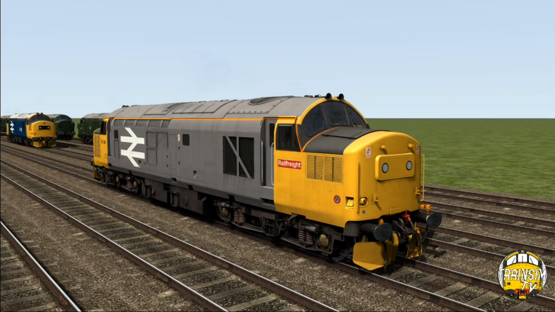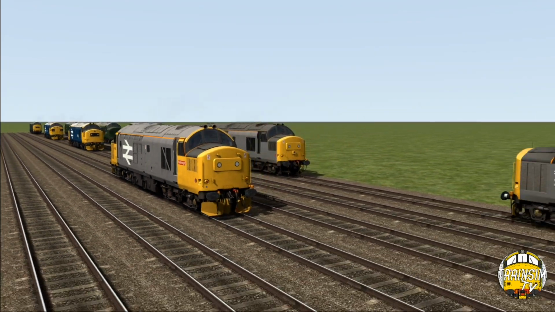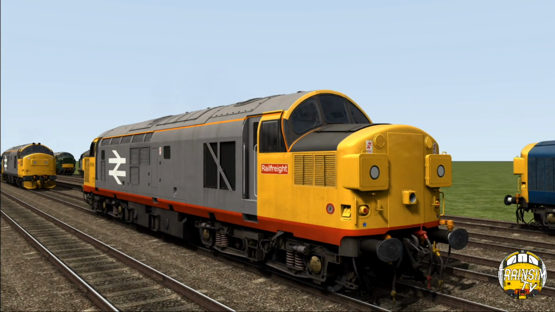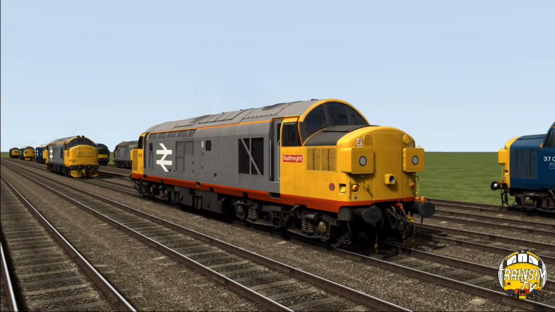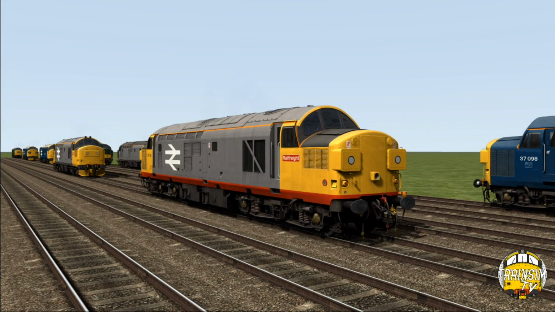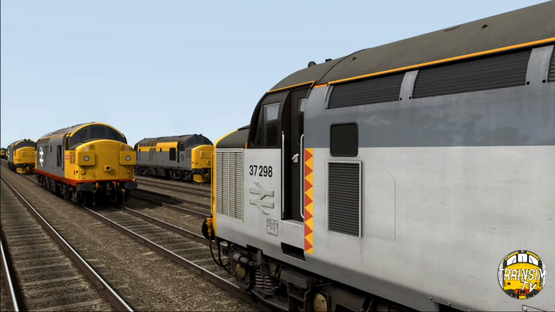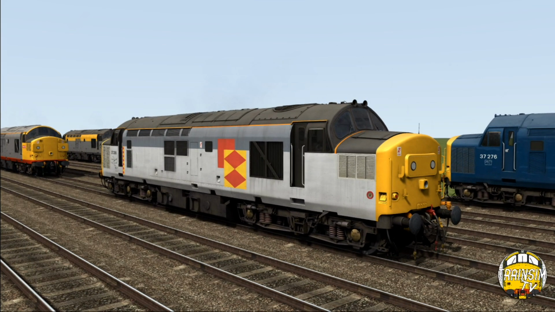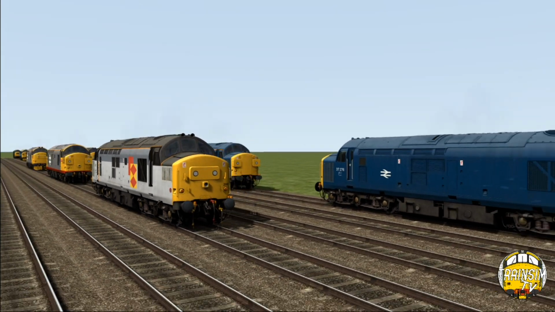That is Rail Freight large logo, grey. Nice again. And this is Rail Freight large logo with the red solebar stripe, as seen mostly at Thornaby and stuff like that in the late 80s, early 90s. This is Trainload livery, and that was in that specific one. That's Rail Freight Distribution, as seen on 37298.